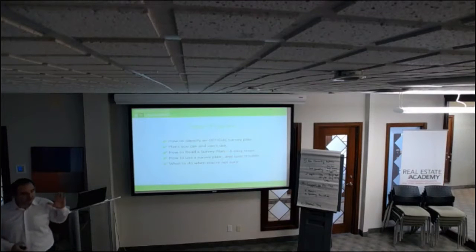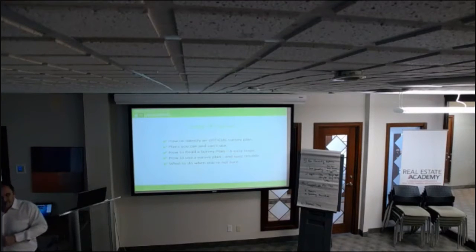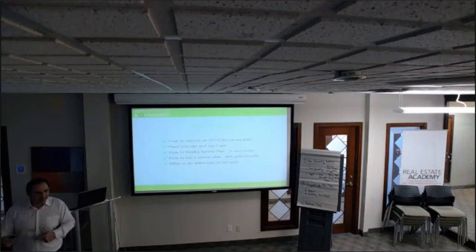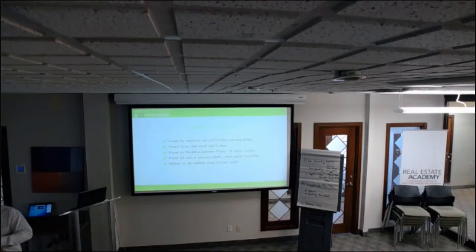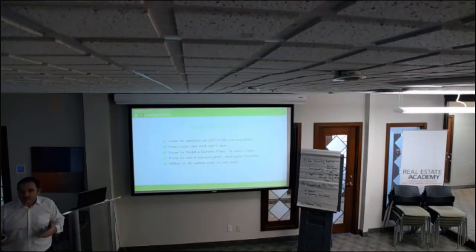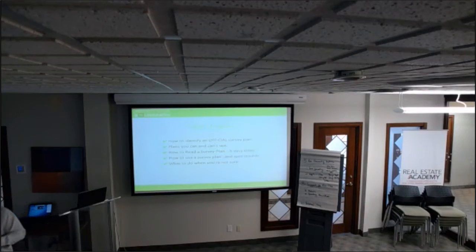If you're on the listing side, you sit down with your client and go, you know about this? We can't represent this. The boundary runs right through the pool. What do we do about this? There's all kinds of remedial action you can take before you list. On the buying side, you get that survey even before you put the bid in. Please, never put a bid in on a house with a pool unless you get a survey that shows that the pool is actually inside property lines.